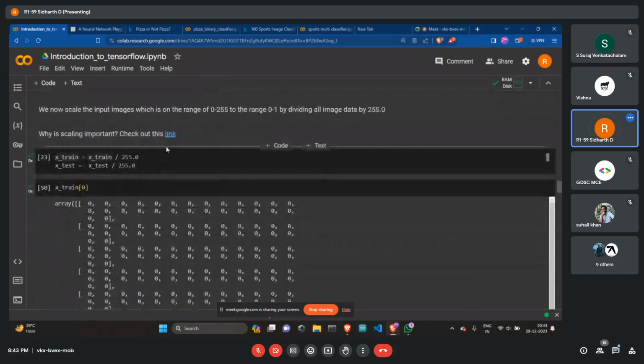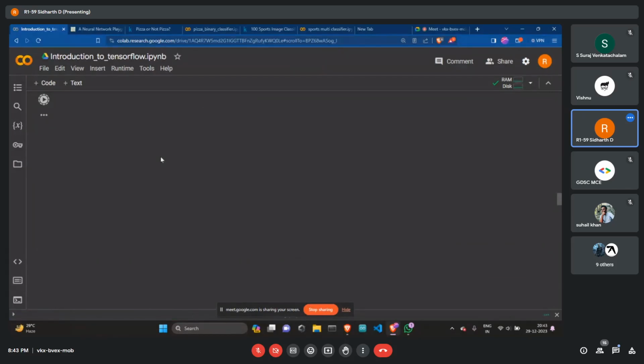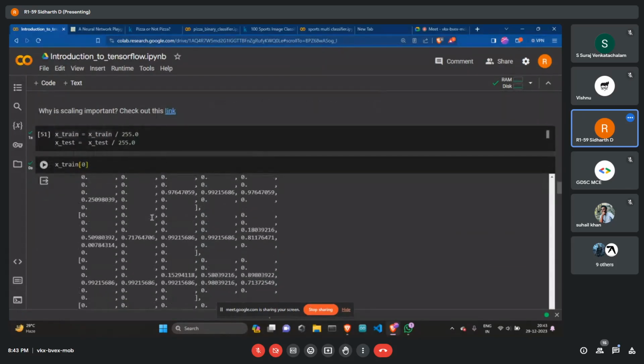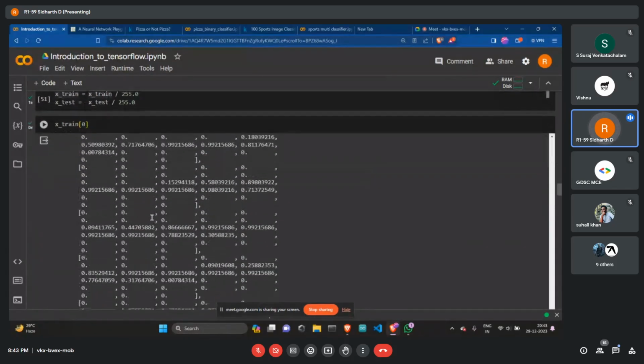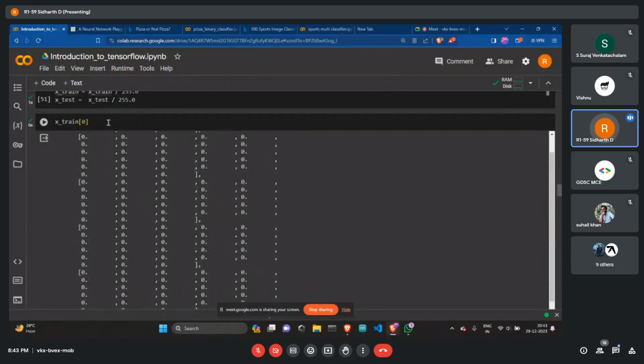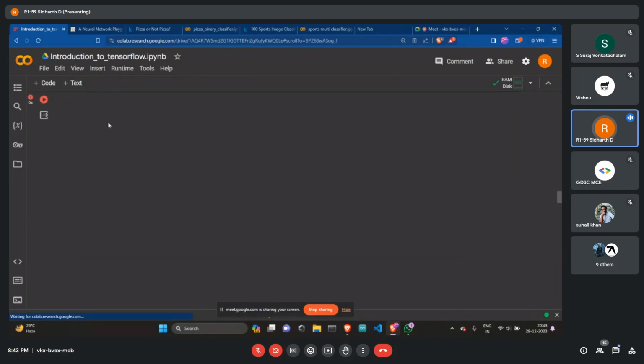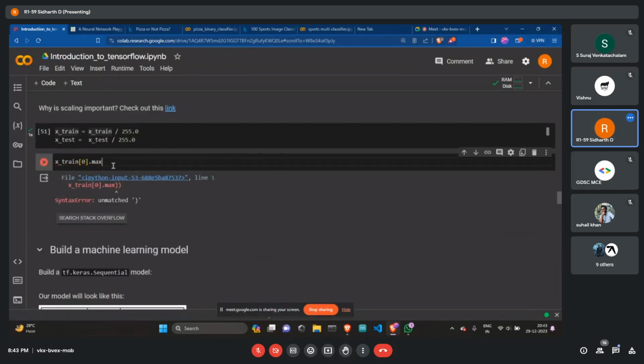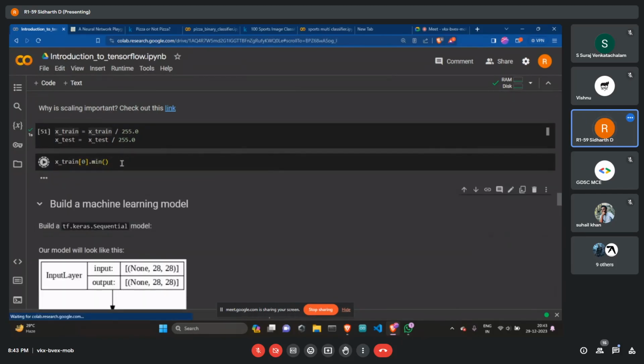First of all, I have to do this. We can see all the values that were previously 0 to 255 are now from 0 to 1. We can check that like this: the maximum value is 1 and the minimum value is 0.